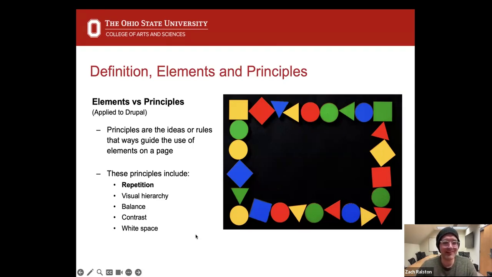Some of these principles include repetition, which is kind of the obvious principle of consistent visual design. But we're going to find out later that this isn't necessarily an exact copy-paste structure, but rather making sure that there is a repetitive use of certain elements in a certain way. We're going to cover some examples of that. This will also include making sure that there is a consistent visual hierarchy, a consistent balance. This also applies to contrast between colors and white space.